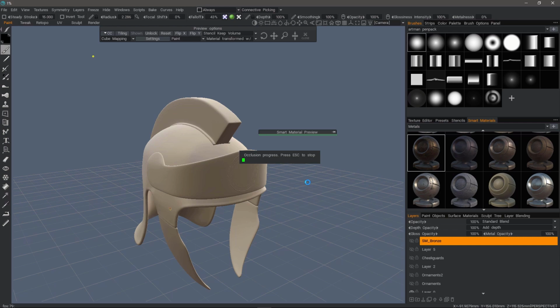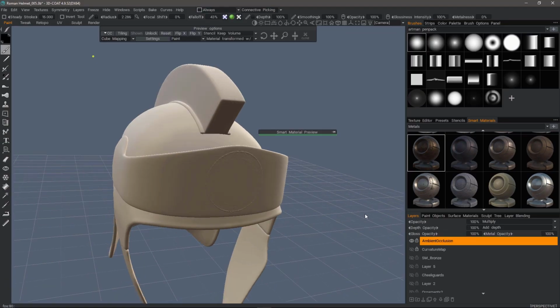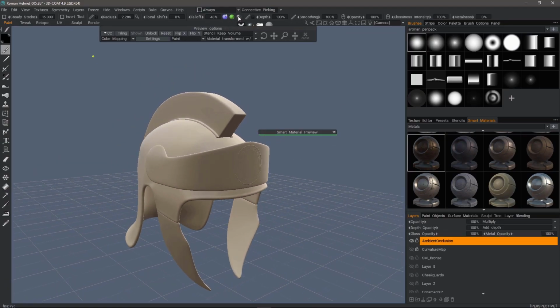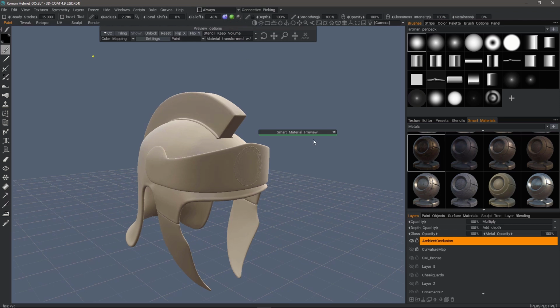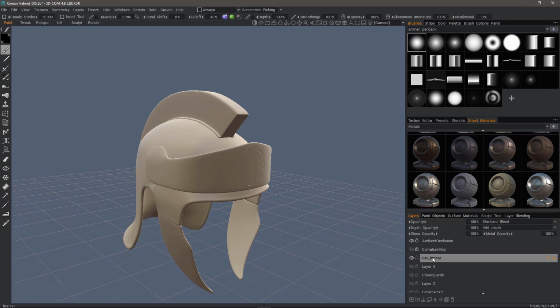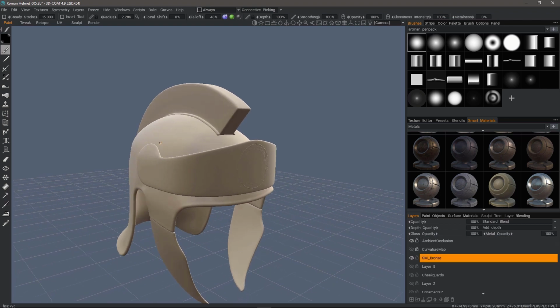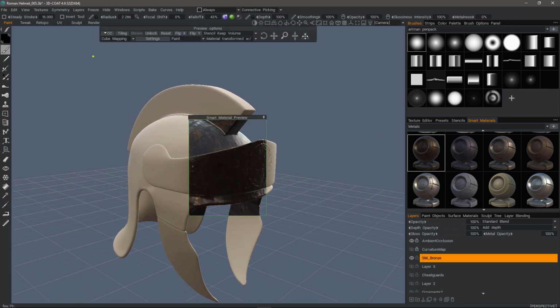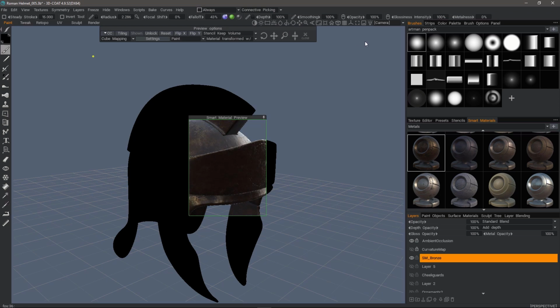I'll pause while it calculates. I'll enable all three channels, then I'll open the preview window. I'm going to go ahead and unhide this bronze layer here. Now I'll click on the smart material and scale it in the preview options panel.